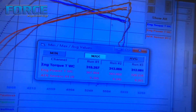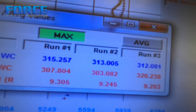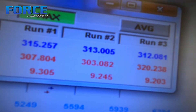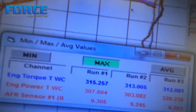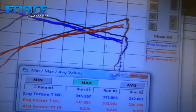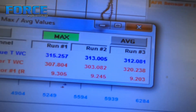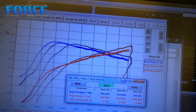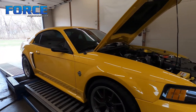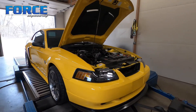Just wrapped up with those three hits. The first one did pretty good — it made 320 wheel horsepower. The torque number stayed the same. The second one made 303, and then 307. The curves followed each other pretty much identically every time. I'm gonna lay that 320 number out from the other two just based on IAT — that was the first hit. This is an air-to-water intercooler setup.